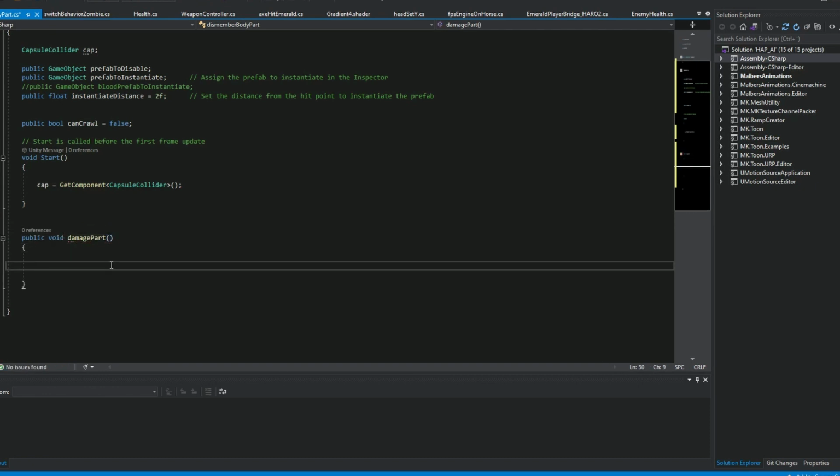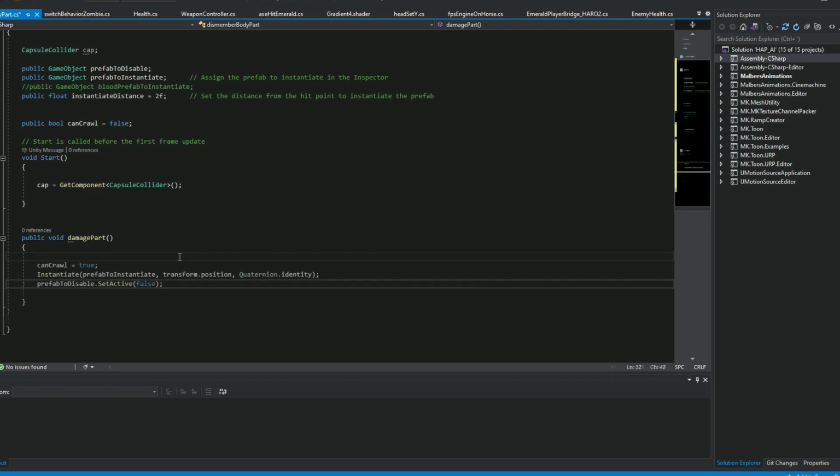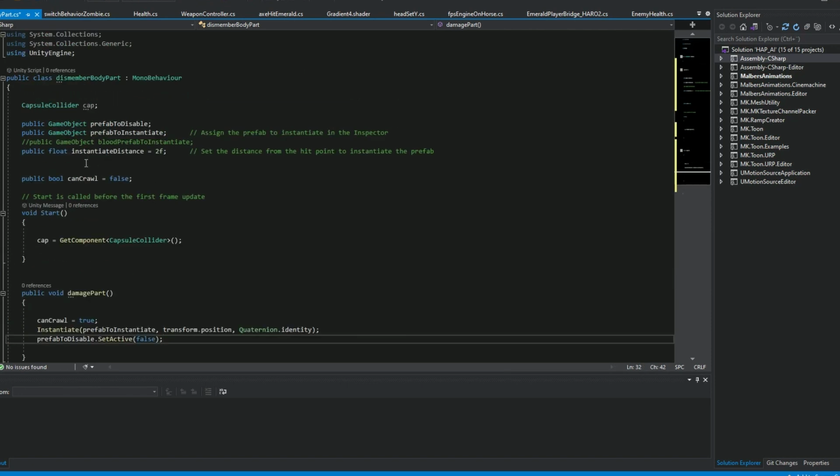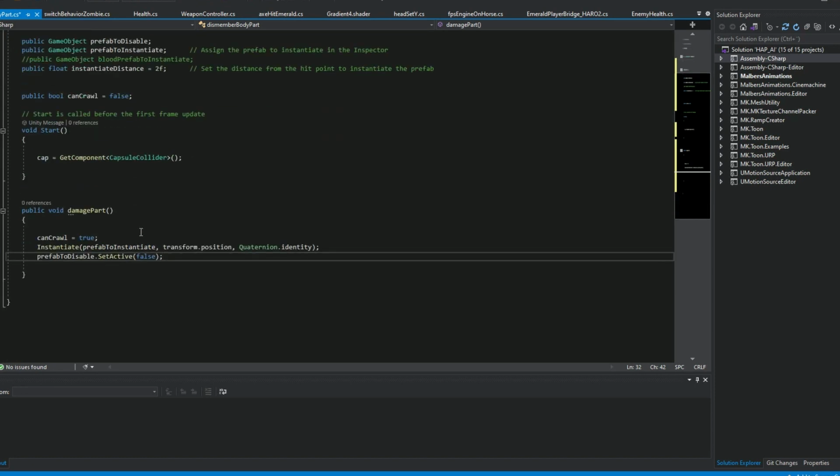Okay, so whenever we hit something, when we create inside our weapon controller, we're gonna send a message to this component here, where it's gonna look at this specific part here. This is where we're gonna do the instantiation. Add our can crawl to true. Right now the bool was false. So in this part here, we'll set it to true.